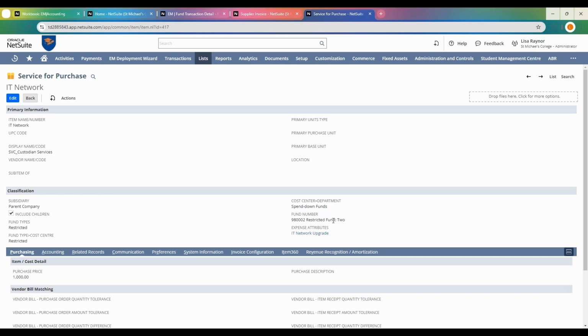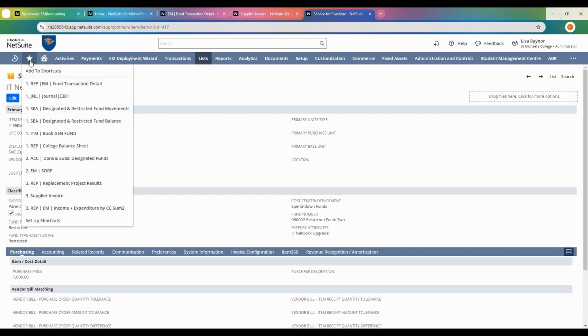And also, if this item was fund number specific, that data can also be added in. Again, this reduces users having to think about what needs to be processed, and it just takes care of itself during those transactions.